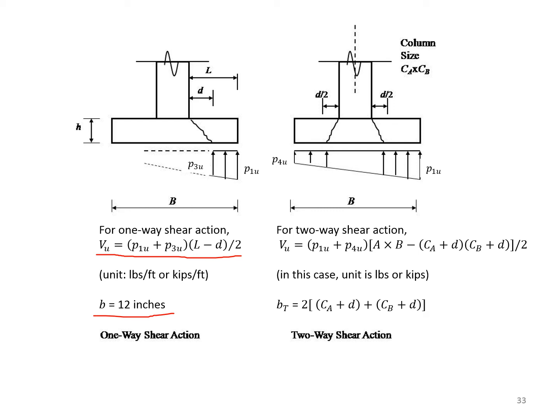In this one, I show you now the puncture area, which is here, D over 2 from one side, D over 2 from this side, and the average pressure is P1U plus P4U divided by 2, multiplied by the puncture area deducted from the total area. Remember, this is B sub T in this case. All right, so I'll keep this for a few seconds. You look at it.